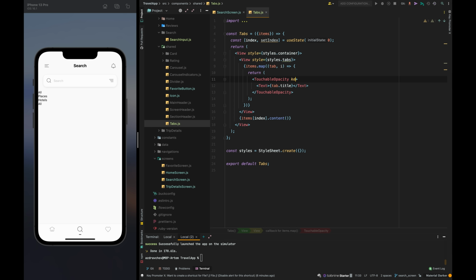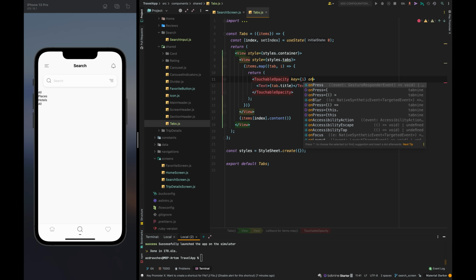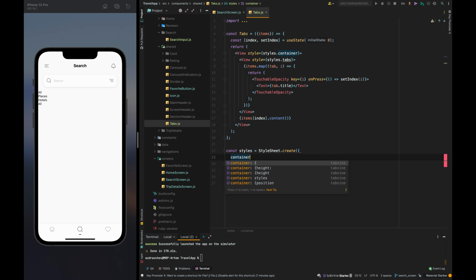So, let's add an onPress handler and set the current index. Okay, now if I click on another tab, you can see that the content changes. So, next, let's add some styles for the tabs.